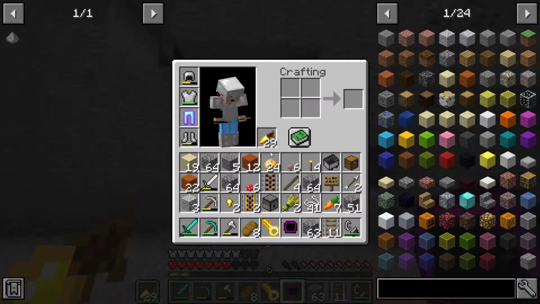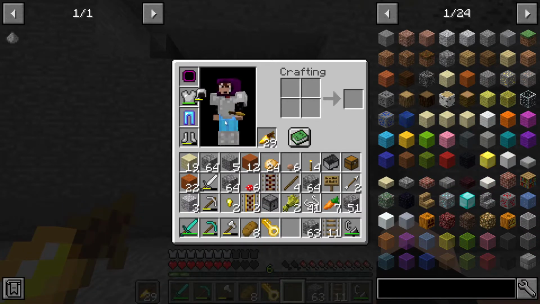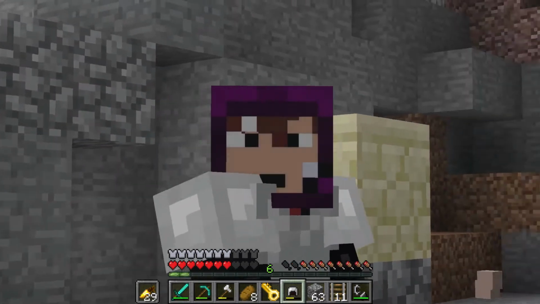Right, yes. Would program space helmet. Keeps you safer in the acid rain. Be warned, acid rain will damage your suit. Air level 100%. Hey, that's good. Beautiful. It's a little tight, but, you know, it looks pretty good.